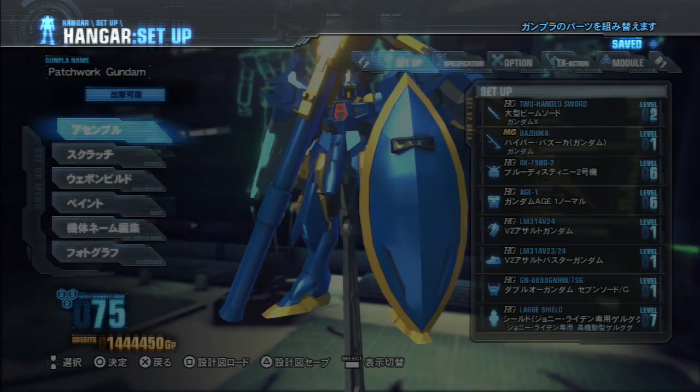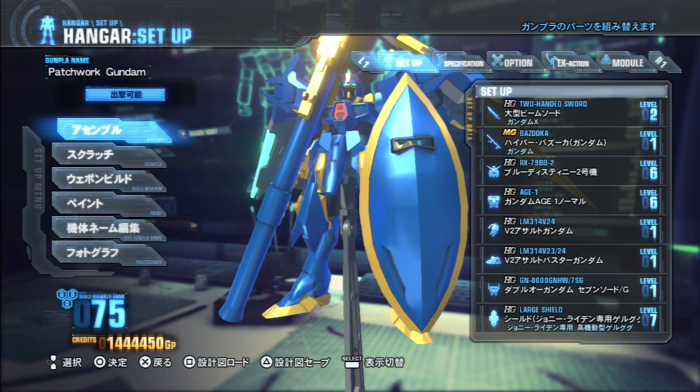I need to double check my EX actions and weapon before I move on. I'm currently using the Gundam X's two-handed beam sword because I'm trying to go through all the weapon types and get their EX actions. I've gotten single beam saber, double beam saber, whips, and spears. And there's two-handed sword, and of course, two-handed sword and brawling are basically the ones that I need to do next. I'm using a Master Grade Hyper Bazooka because it's about the best weapon I've got at the moment.